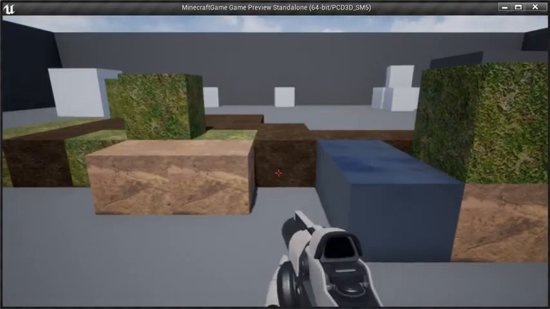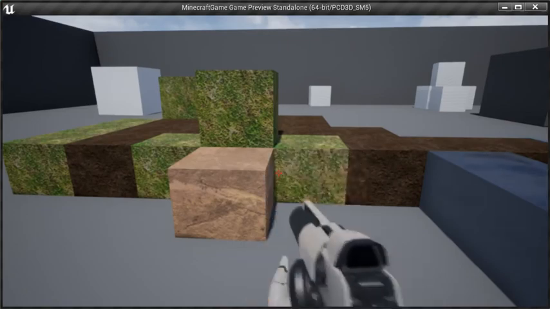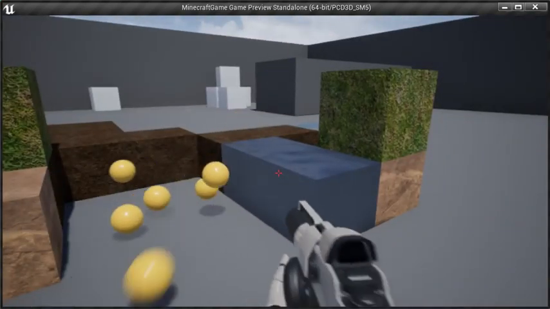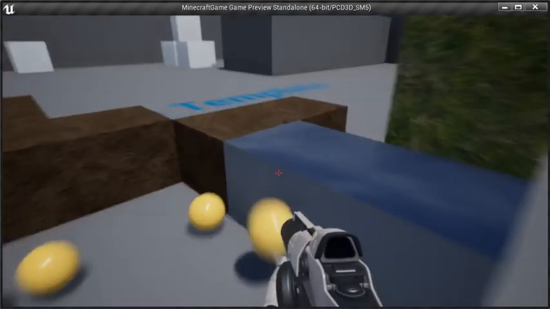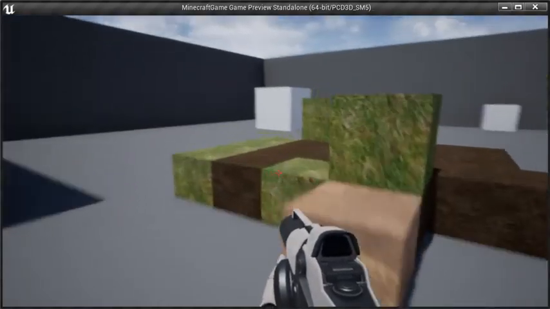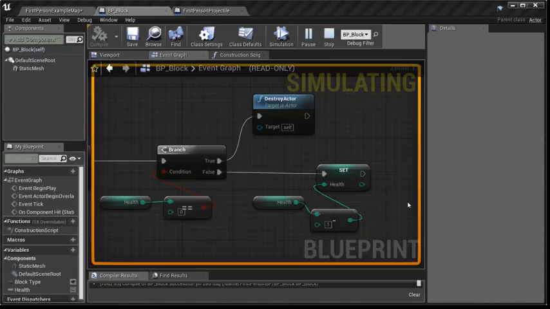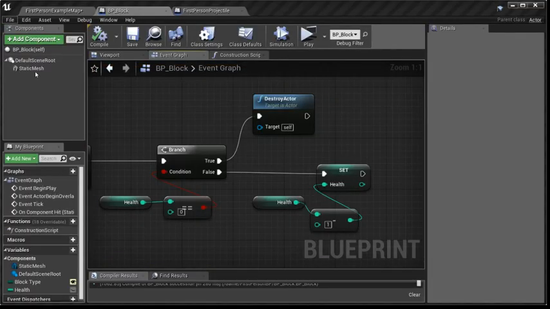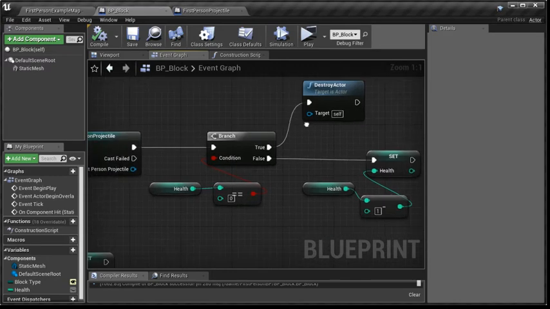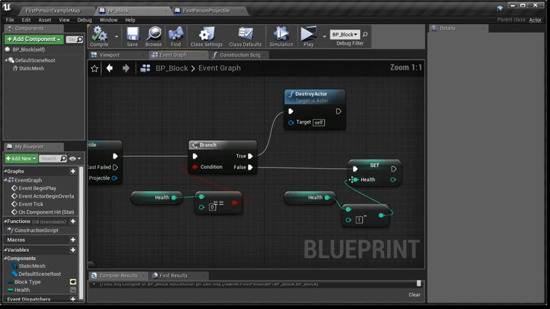Dirt. Again, this is what your code should look like.